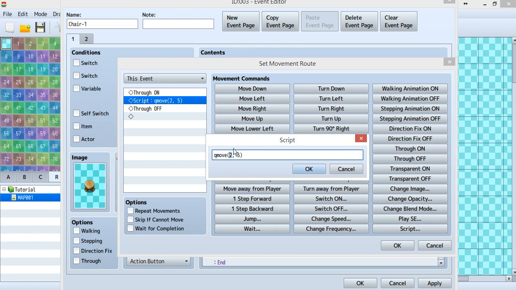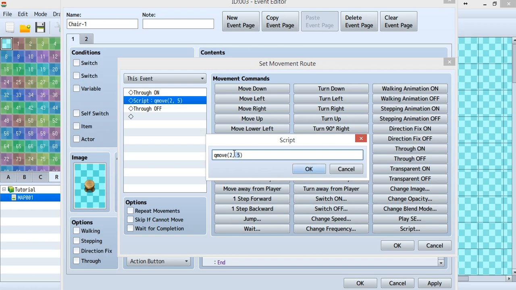The first number means the direction. If you have a number pad, you can see on it that 8 is on the top, so 8 means move up, and 6 is on the right, so 6 means to the right, and 4 is on the left, so 4 means to the left, and 2 is at the bottom, so 2 means down.